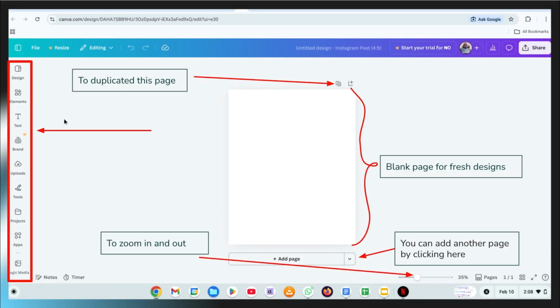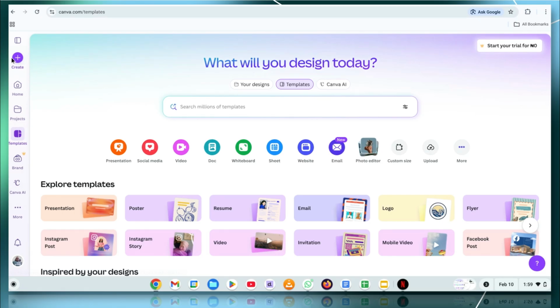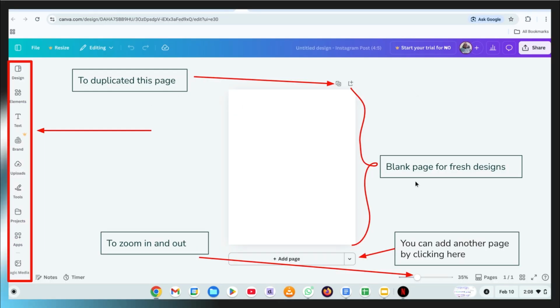So when you click on create, they will show you different options. We'll not do that now, but I just want to explain this part before we start the next class. You click on create, and they will show you blank, or templates as an option. If you have an idea of what you want to do, you can click on blank, and it takes you to this place where you can do your work.